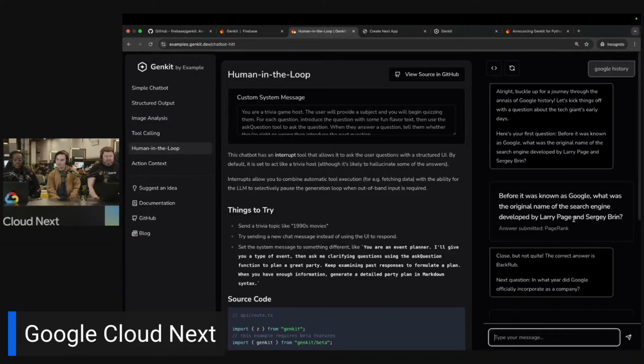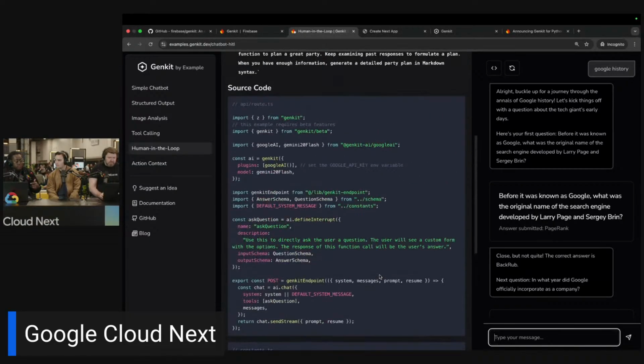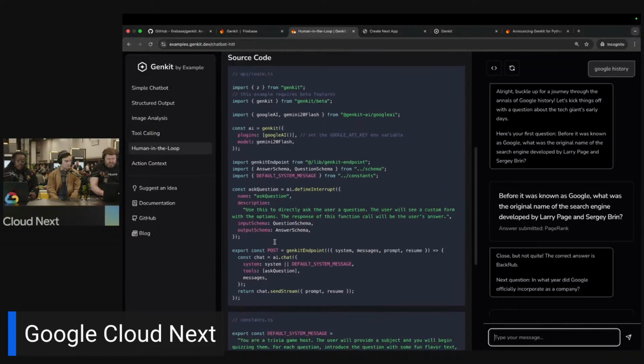And so I just have to ask a little bit about that. I love that it is just composing things that already exist, right? You're able to make so much more that's right for your use case out of what's already there. But I'm wondering, for something like this interrupt, where you're doing the trivia game, is this reusing an already built question and answer tool, or was that just like it gleaned that you're going to need some way to answer a question from that prompt? So yeah, this is defined in the code right here.